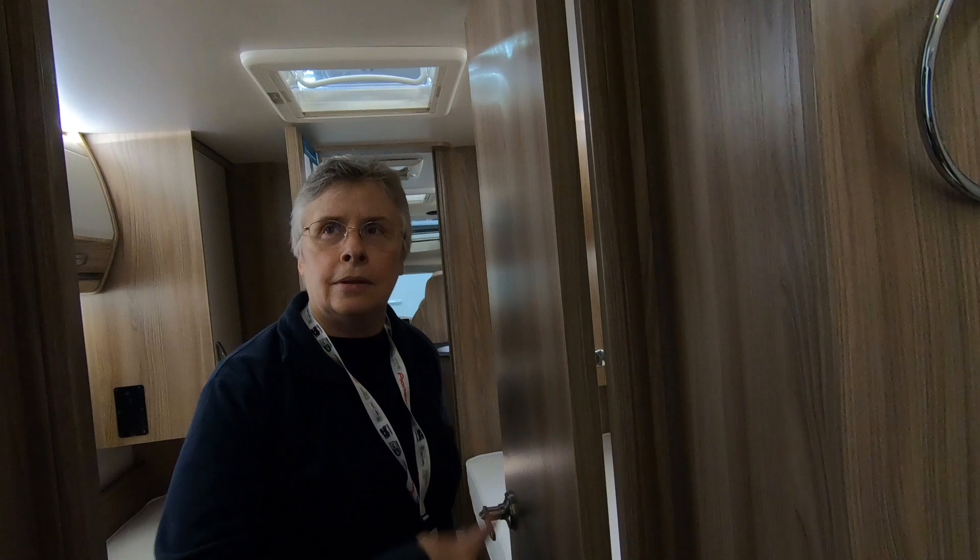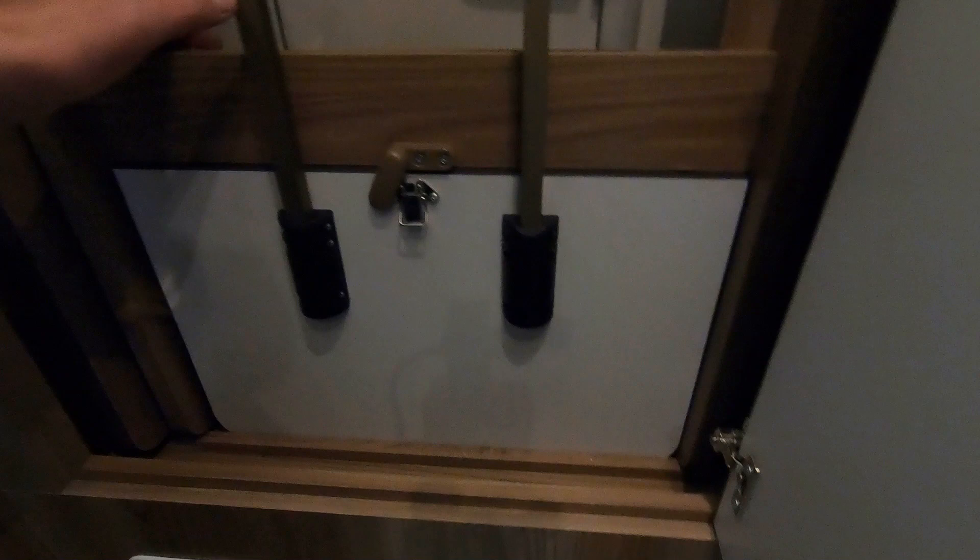Nice towel rails here - especially good when the heating is on as it keeps things really warm. Ours is just a pipe that goes up and round, whereas this one has lots of pipes so they probably warm up much better. Your table and stuff goes in there. There's a separate area outside - so you'd go around outside to access it. You could store skis in there, if you remember to bring them!